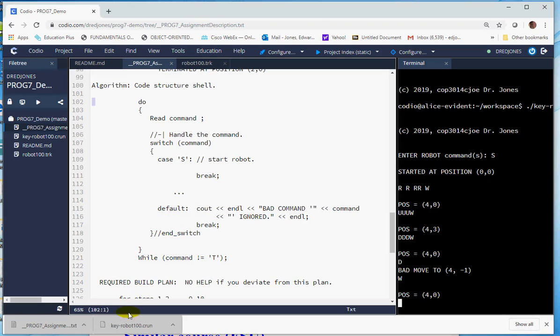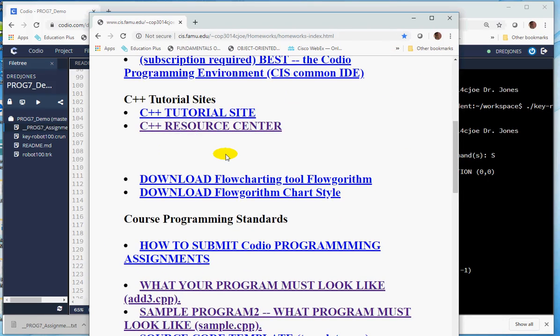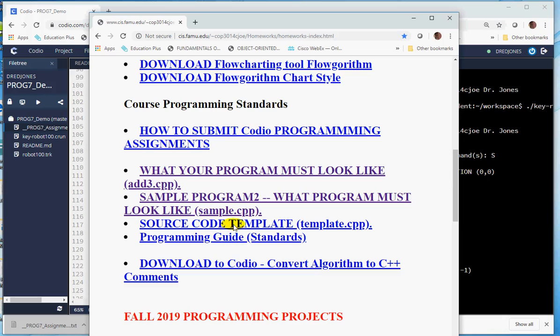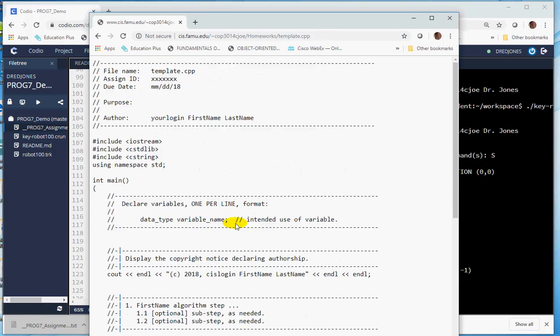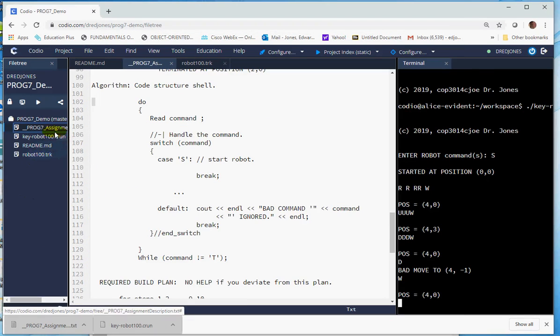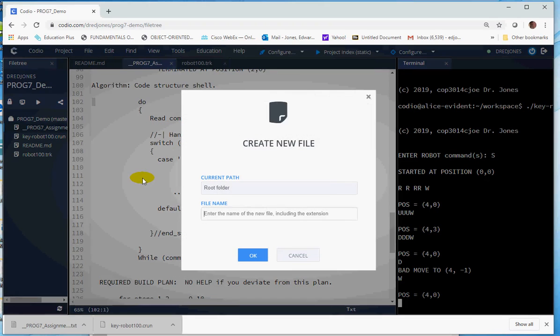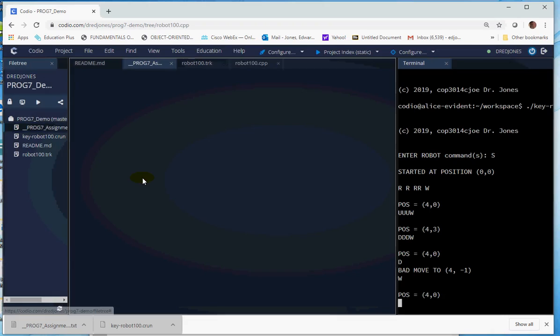So let's make sure we take this algorithm that we have here and embed it in our program. Why don't we go and find a template for working on the program. Template. Let's get this guy. We're going to copy this, Control A, Control C, and open up a file that we call robot.cpp.